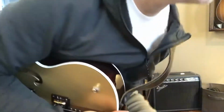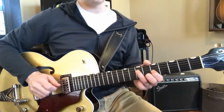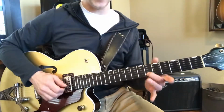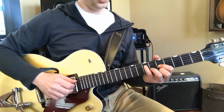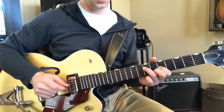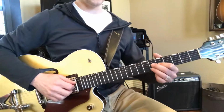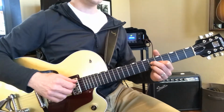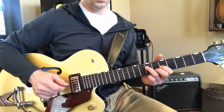Useful, not only in this song, but in tons of other songs. So again, remembering that this is an F, it's an F triad, but it's an inversion because we're putting the third first. Also, if you want to make it minor, you would just go like this. It's like this.